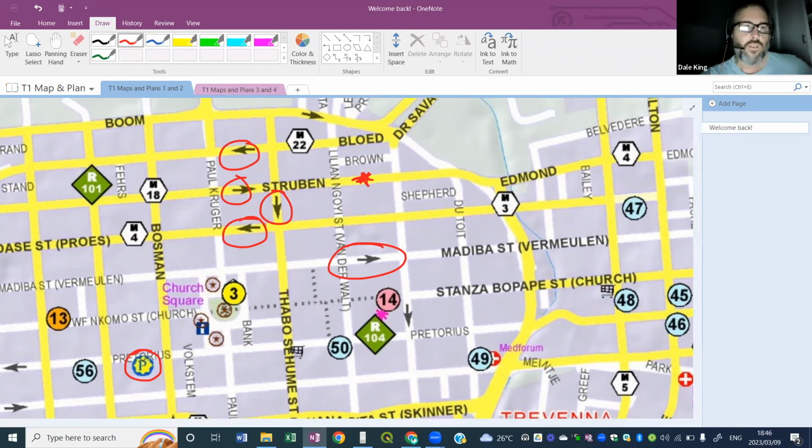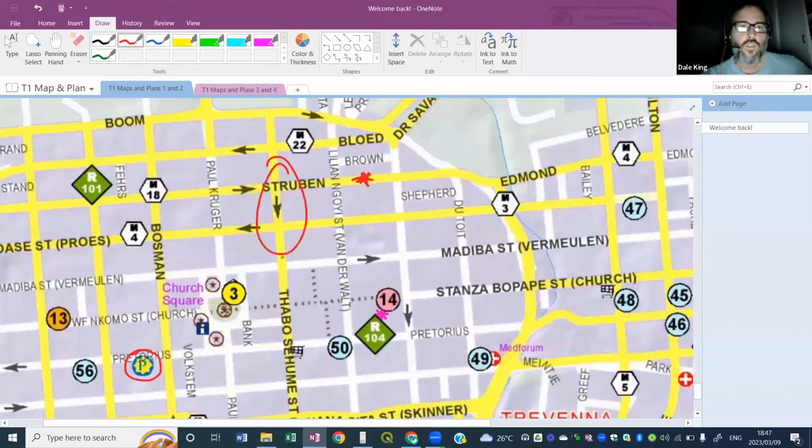There's a whole lot of arrows on these roads. What do those arrows mean? Anybody? There we go. They're not directions. There we go, Chiamo. One way. Okay, it's a one-way road. Which means you can't use, yes, the direction of, yes, very good. It's the direction the cars have to drive on that road. So if you want to use this road over here, you can't go up, you have to go down. You can't go north, you have to go south.